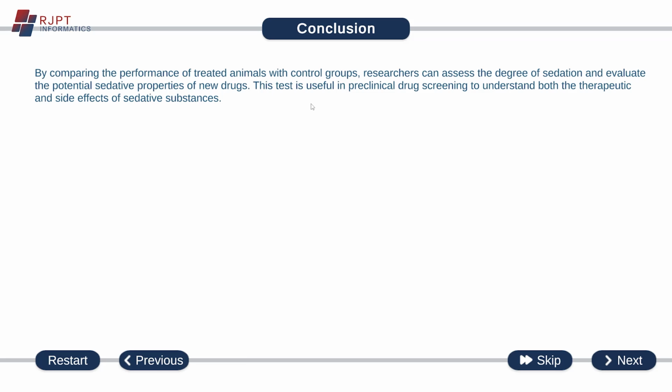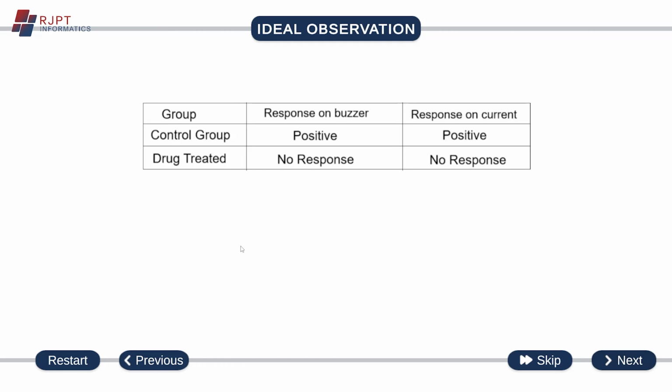With this experiment, the researchers can assess the degree of sedation and evaluate the potential sedative property of benzodiazepine or any new drug. This test is useful for preclinical drug screening and for understanding both the therapeutic and side effects of the sedative substances or sedative drugs. This is the observation table.